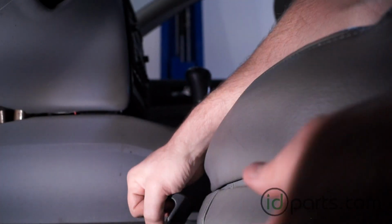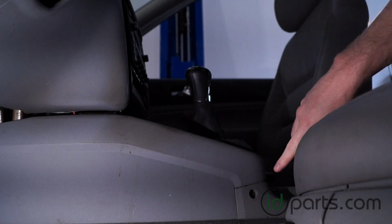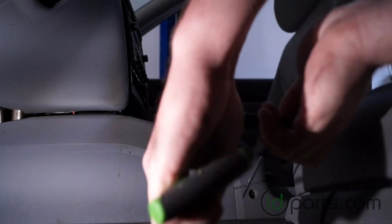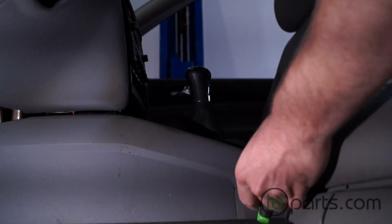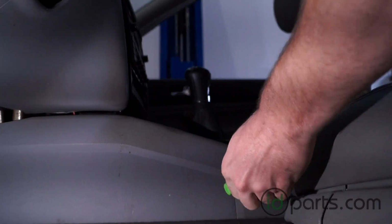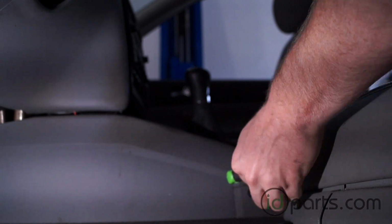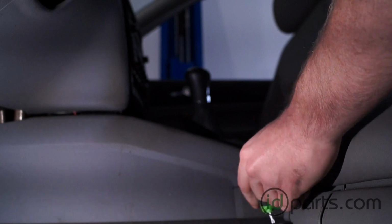Next, we'll move to the front of the car. We got to slide the seats all the way back from their all the way forward positions to find this one screw right here that holds the front edge of the center console in. Again, we'll just take our torx screwdriver and take that screw out. I think it's a T20 that you'll need to use. T20 size torx screw. Just unscrew this. After we're done with this one, we'll do the same thing on the other side as well.